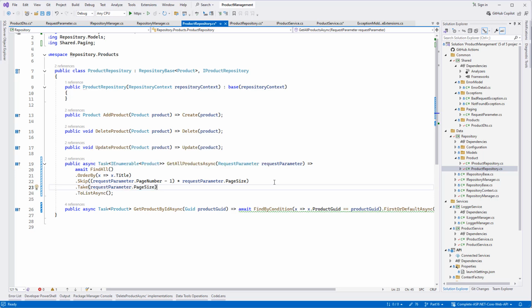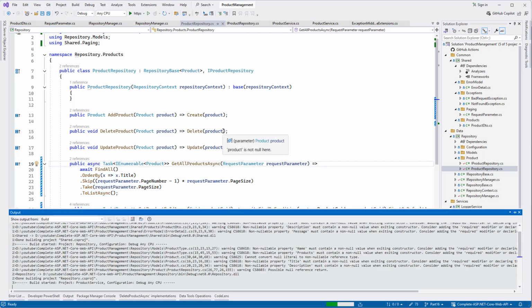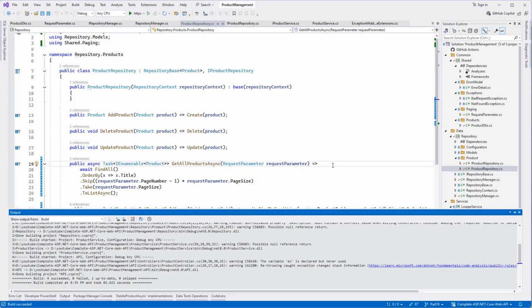It will skip the first 5 records, then take the next 5 records for the second page. If it is the first page, page number is 1, 1 minus 1 is 0, 0 times 5 is 0, so it will skip 0 records. That's all, pretty straightforward. Skip and take. Now let's build the solution and give it a try.